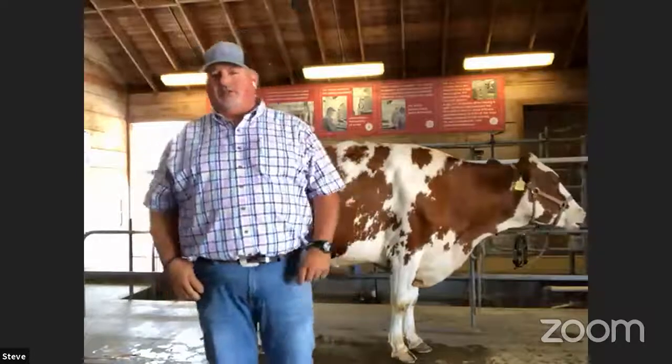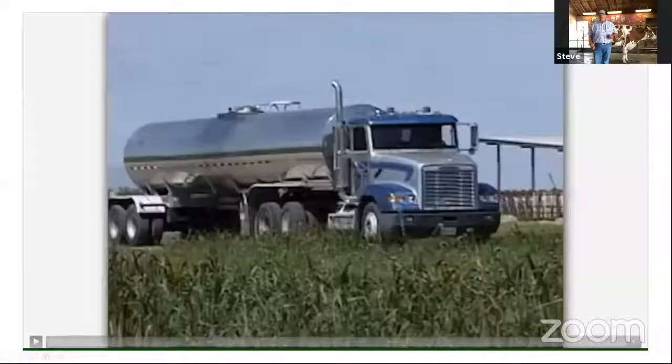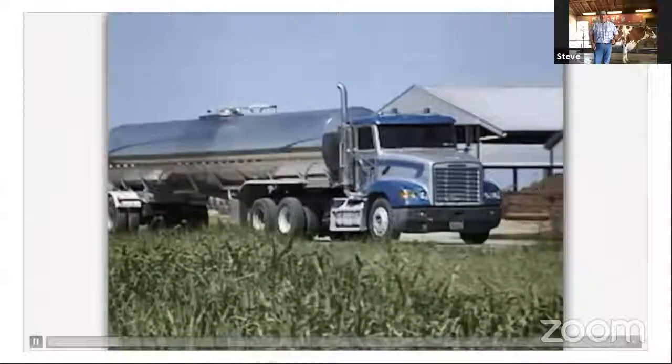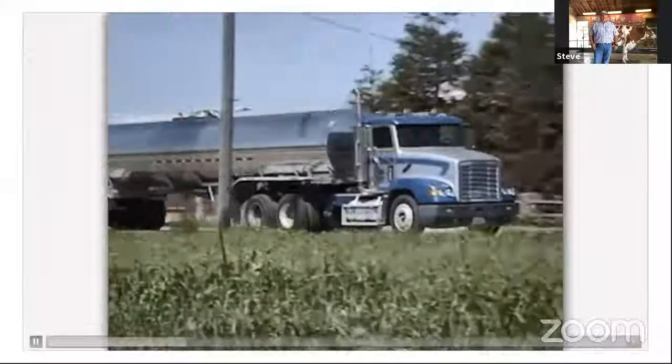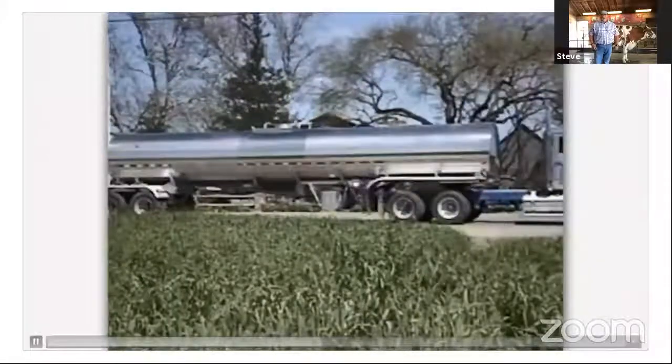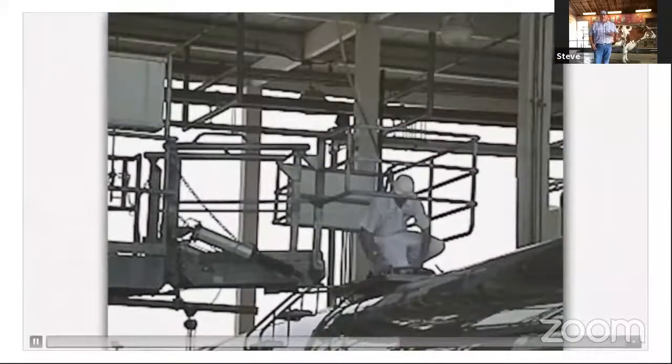You'll see a tanker truck that is going to be hauling our milk from the dairy to a place we call a creamery. There's our tanker truck driving down the road there. You may have seen some of these going down the road. They look a lot like those tanker trucks that haul gasoline. There's a few differences, but other than that, they kind of have all that same premise. Again, keep that milk cold, keep it safe.